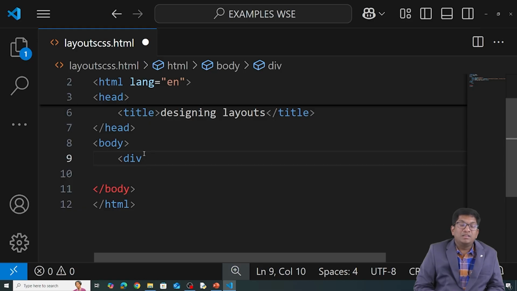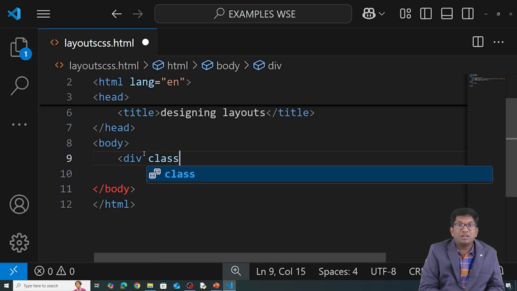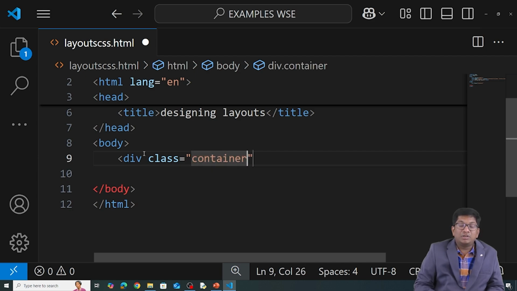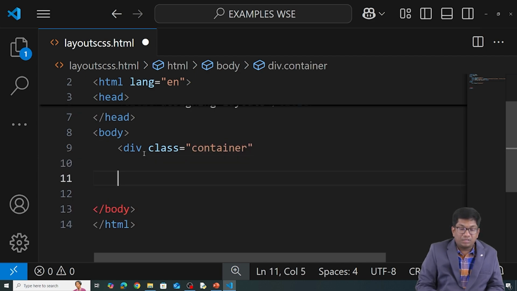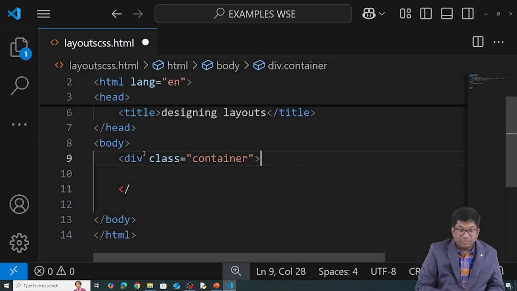In the div element, we can add a group of elements also. For that entire section, we can assign the CSS by calling it by name. To give that name to that section, class is equal to, for example, container, that is whatever elements you are writing, we call it container. And close it.